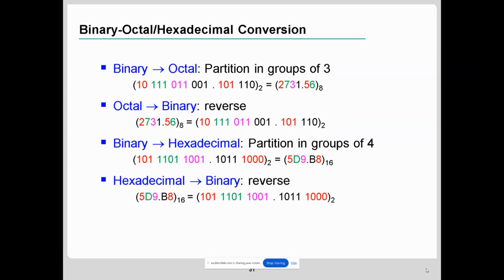Good. So this is very simple, and this is the simplest way. Can you see the color coding? For octal, 2, 2, 2, 7, 3, 1, 5, 6. Then the same thing for hexadecimal. 8, B, 9, 1100 is C, D, sorry. And then the same thing. Got it? So you can go through all these codes.